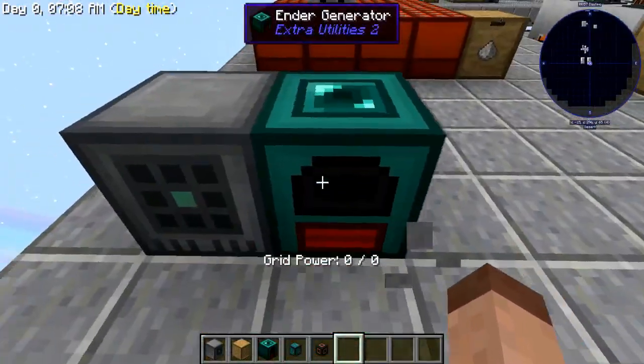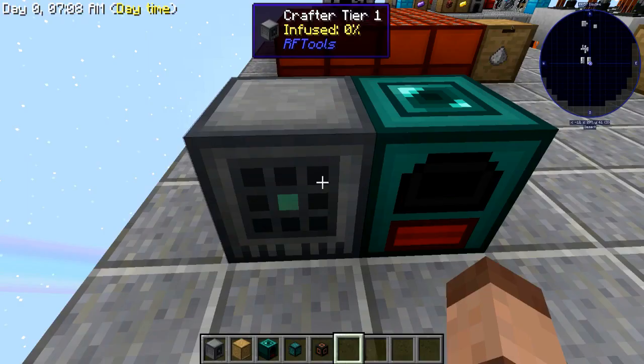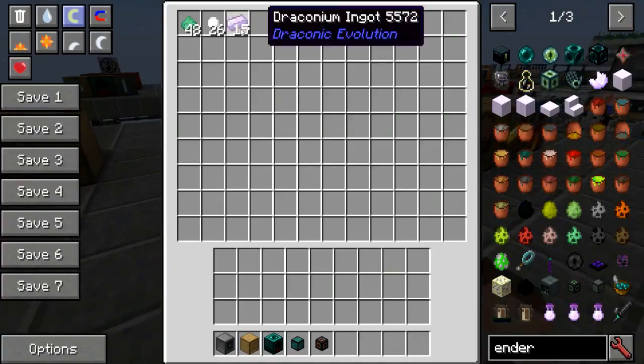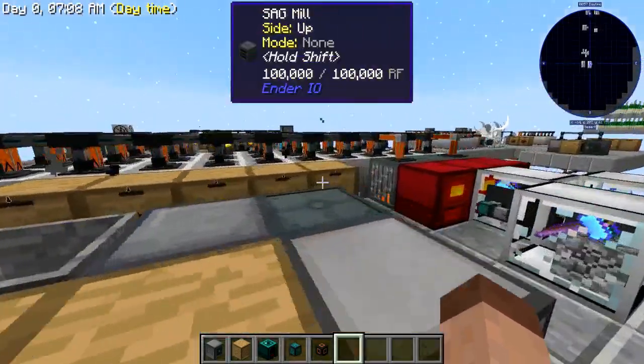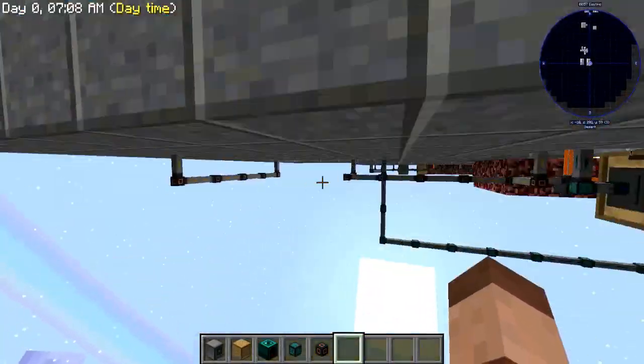Yes, that's exactly what we want to do. Cool. But to do it, the first thing we want to do is get all of our enderpearl powder and all of our blaze powder going into this crafter. So to do that, we're going to go underneath here.